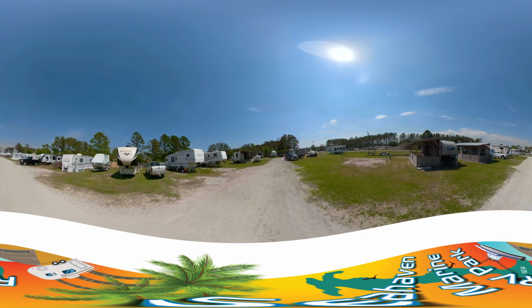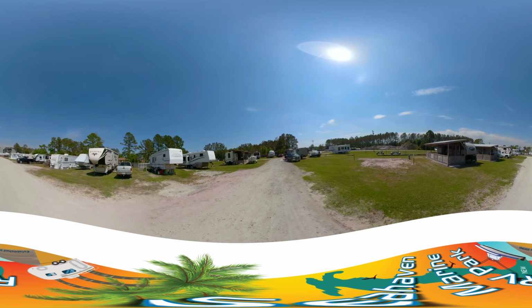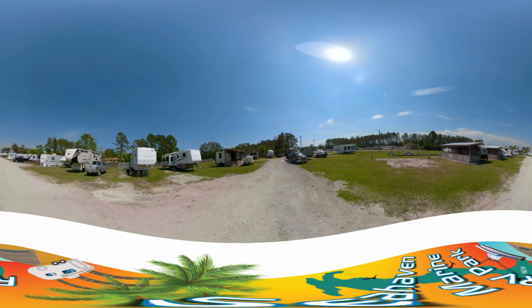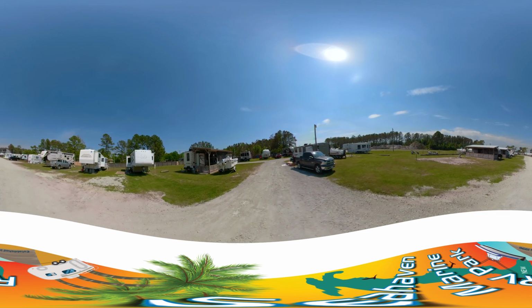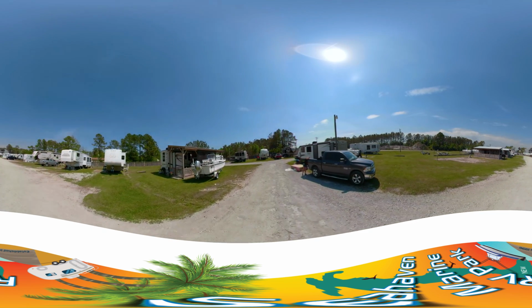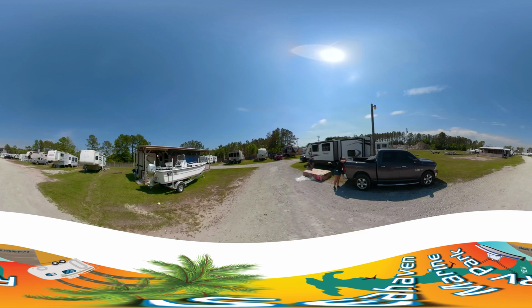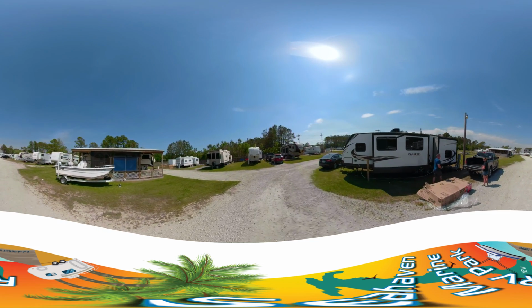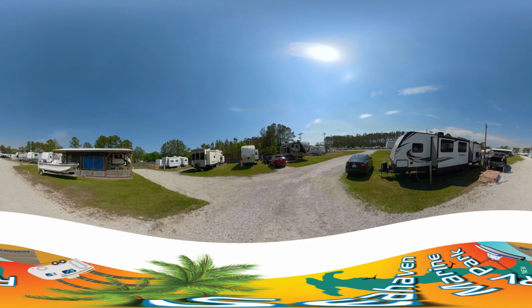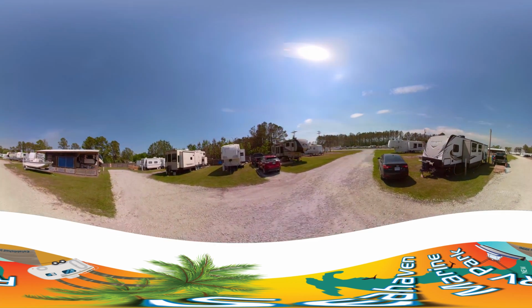This quiet RV campground and marina is the perfect setting for a peaceful retreat. It's a camping destination with water as its centerpiece. No matter what you choose, you will have a chance to unplug, recharge your inner batteries, connect with nature, observe wildlife, meet and greet like-minded people, and really be present for your loved ones.